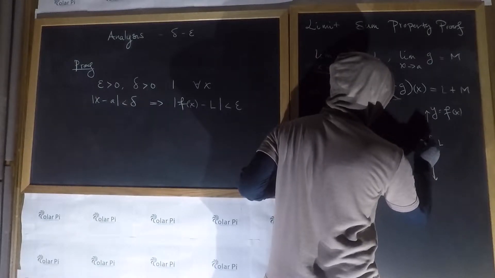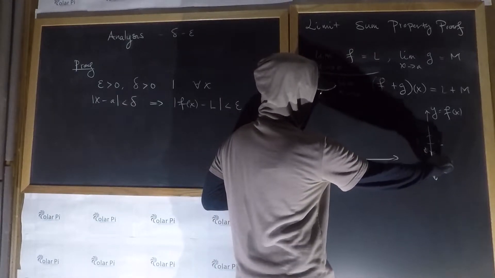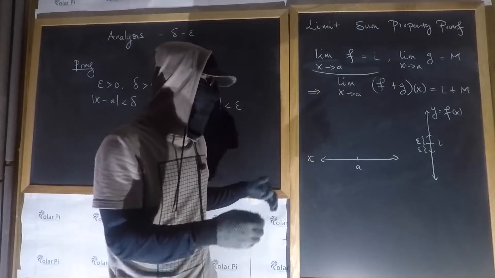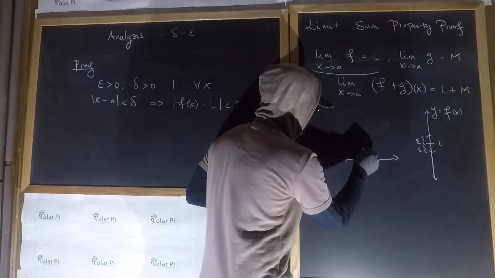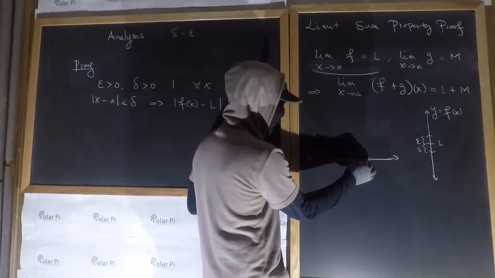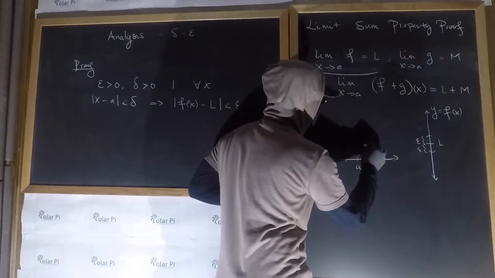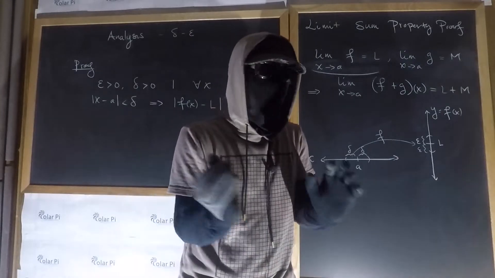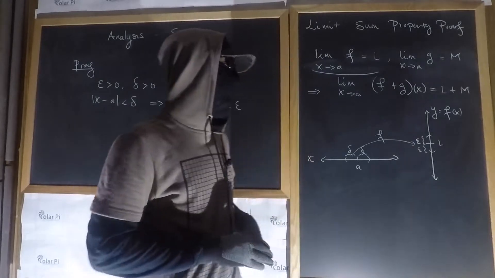You create what's called an epsilon neighborhood about L — an interval from L minus epsilon to L plus epsilon. That's the challenge: you gave me an epsilon. Now what I have to do is find a delta so that all delta neighborhoods about a, that is the interval from a minus delta to a plus delta, will have all x's in there mapped into the epsilon neighborhood you specified. The mapping is done through f, the function. I have to be able to do that for every epsilon you give me, no matter how small — this is crucial to this proof.